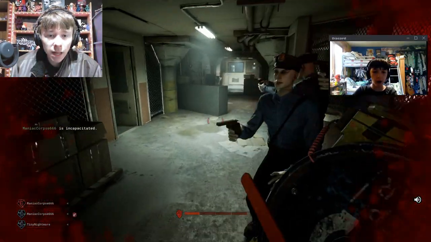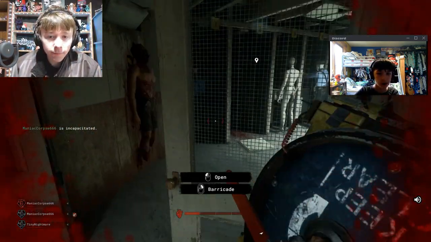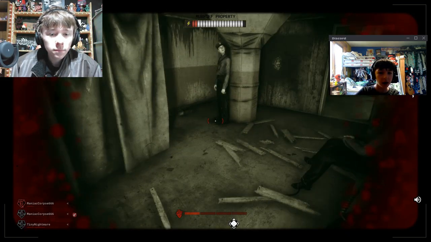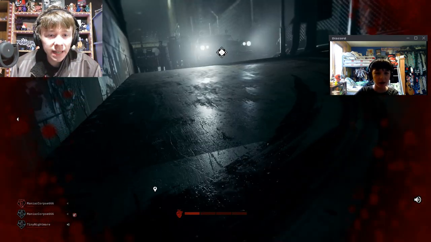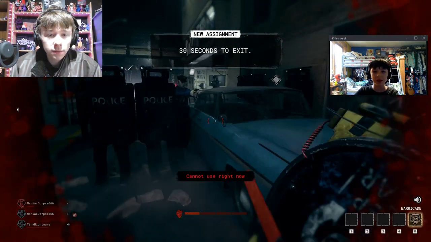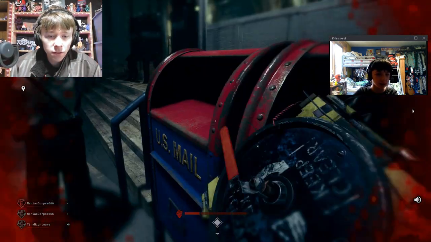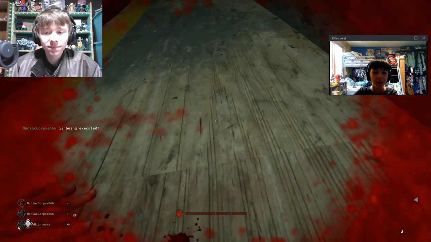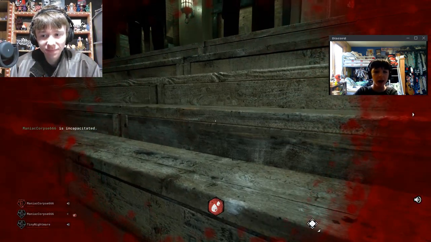I'm blocked off from the exit now. We gotta leave him. Come on, we gotta get out. We just gotta get out. Okay. I only have 30 seconds to get to the exit. I'm dead. I'm not gonna make it either.